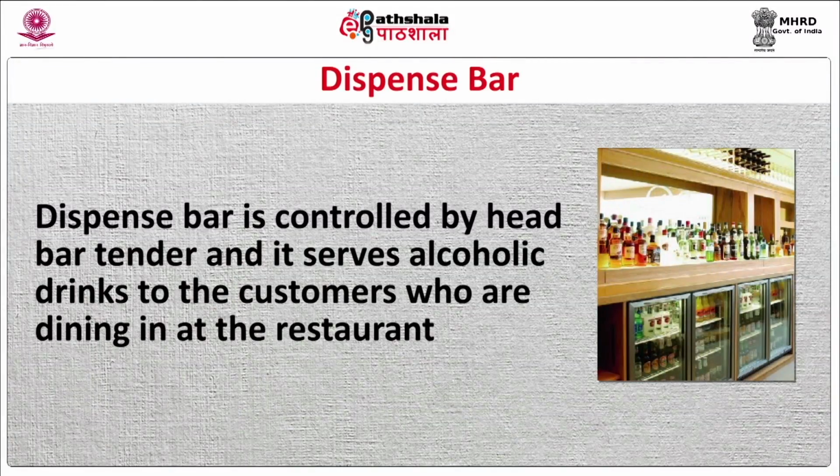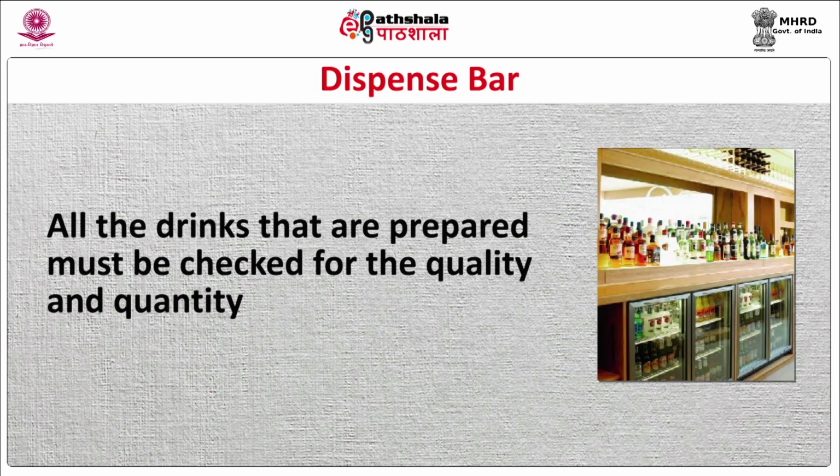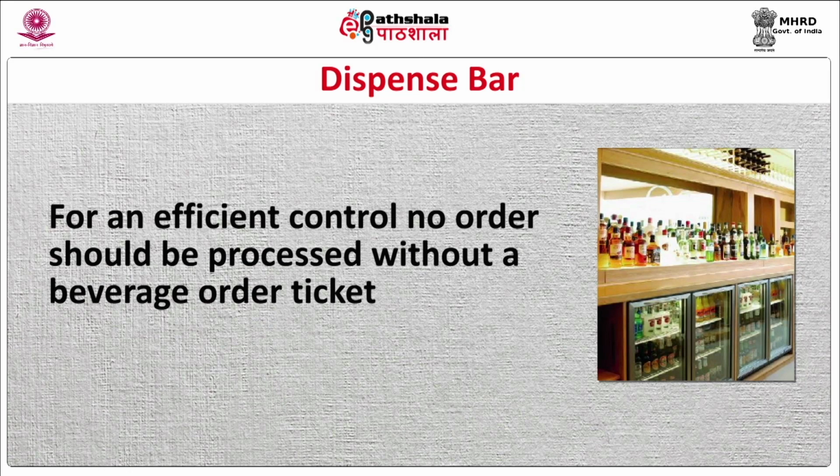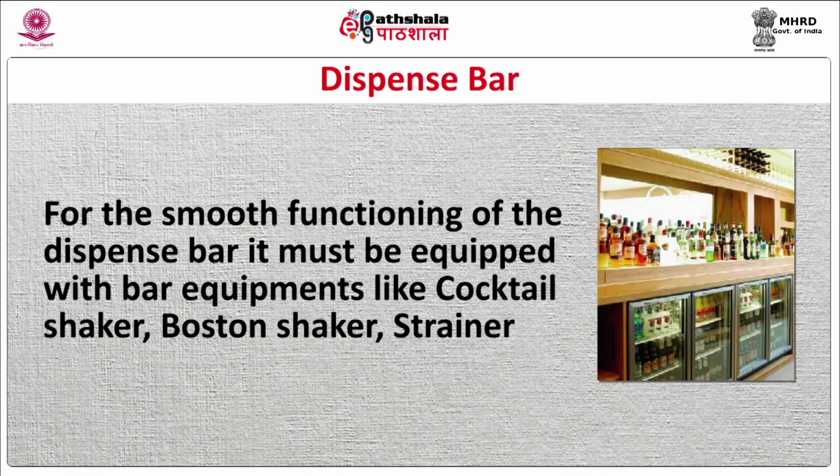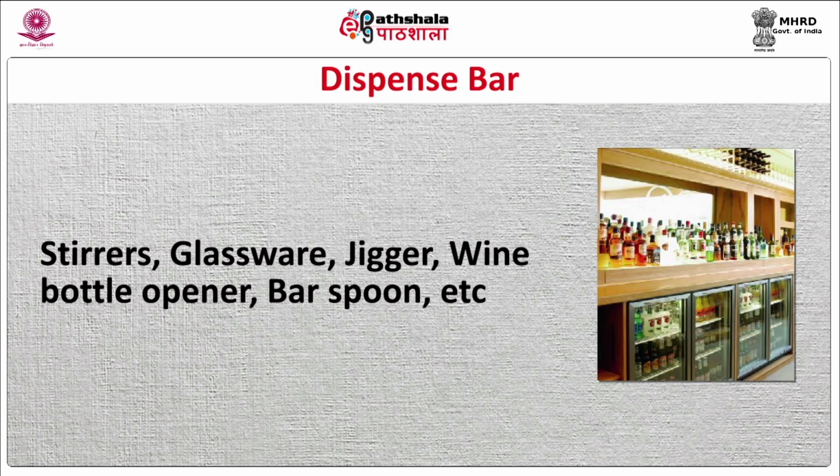The dispensed bar is controlled by the head bartender and it serves alcoholic drinks to the customers who are dining in at the restaurant. All the drinks that are prepared must be checked for quality and quantity. For efficient control, no order should be processed without a beverage order ticket. For the smooth functioning of the dispensed bar, it must be equipped with bar equipment like cocktail shaker, Boston shaker, strainer, stirrers, glassware, jigger, wine bottle opener, bar spoon, etc.